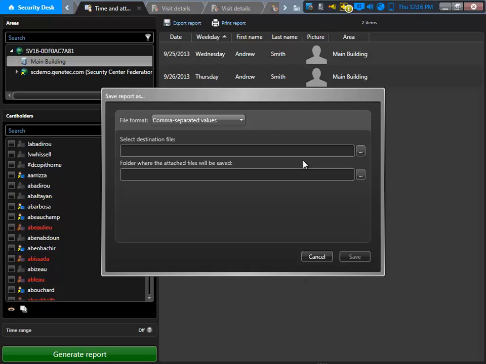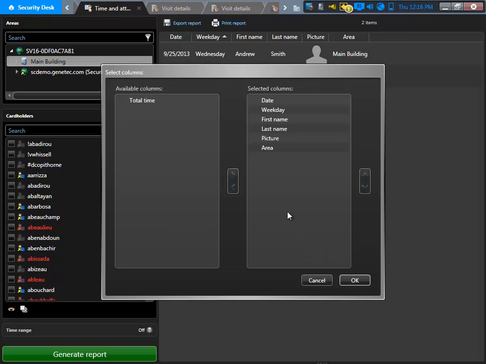So I do Control-Shift-C again, and now I can select the time as well, and that is going to be a column included on our report.